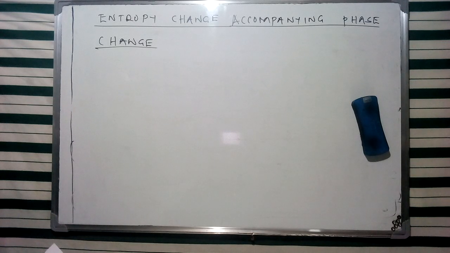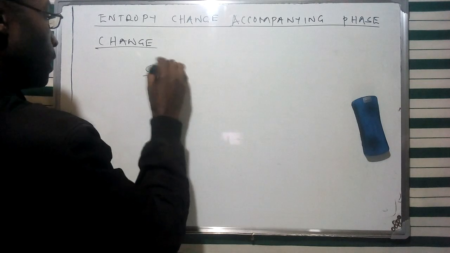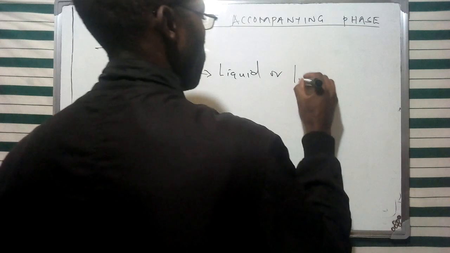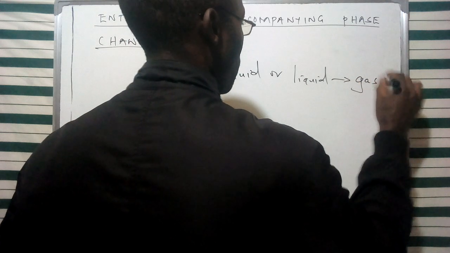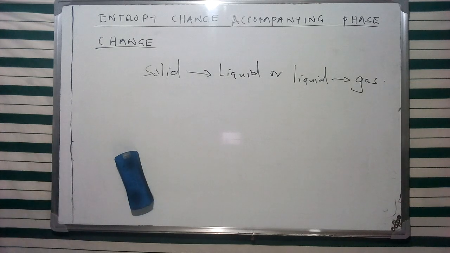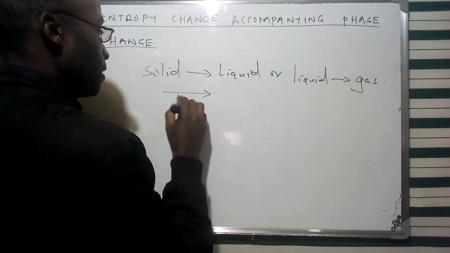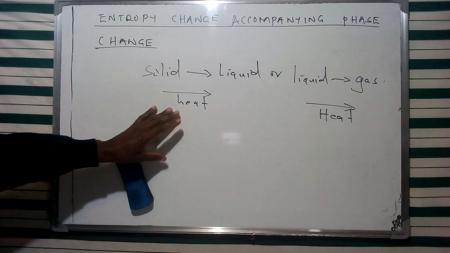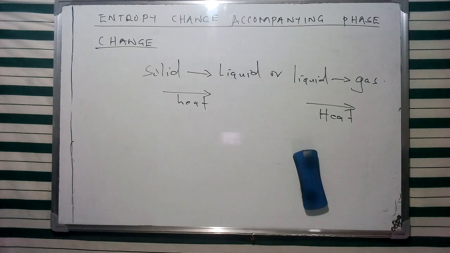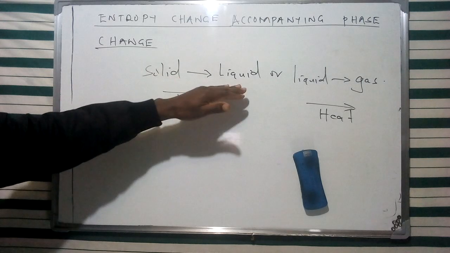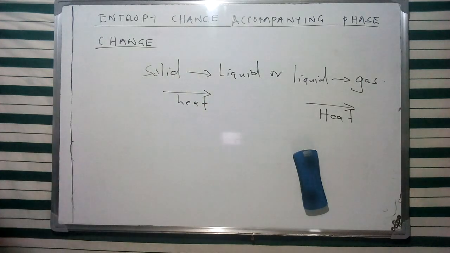In this case, I'm going to consider the change of substances, perhaps from solid to liquid. In that specific case as well, we can consider the change of a substance from liquid to gas in this specific order. If you consider a substance like water, it can undergo these two specific transformations, and both processes are going to involve the uptake of heat. As we said from our discussion on the concept of entropy, entropy basically refers to the state of disorder. So there's going to be an increase in disorder as the phase changes from solid to liquid for water, and then from liquid to gas respectively.